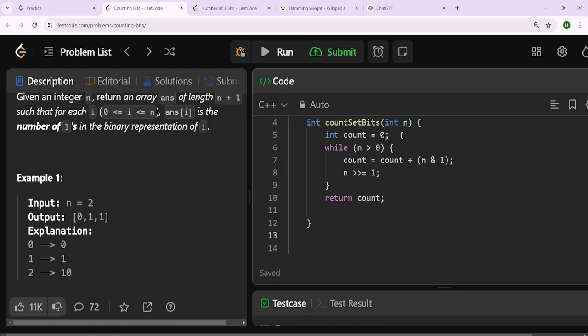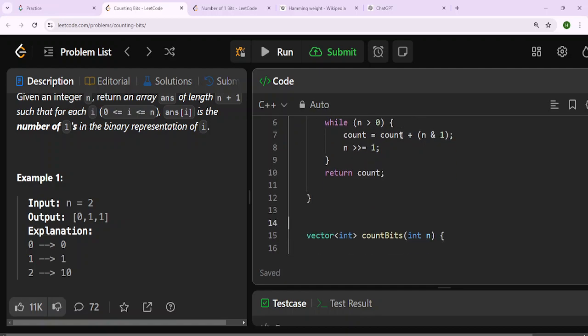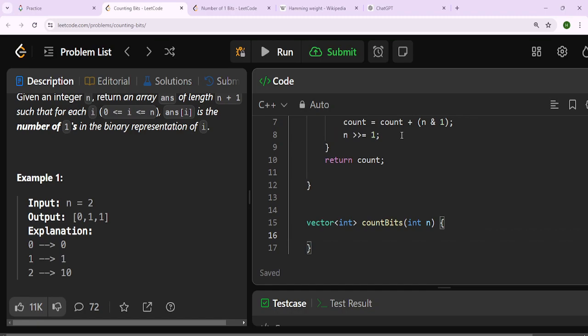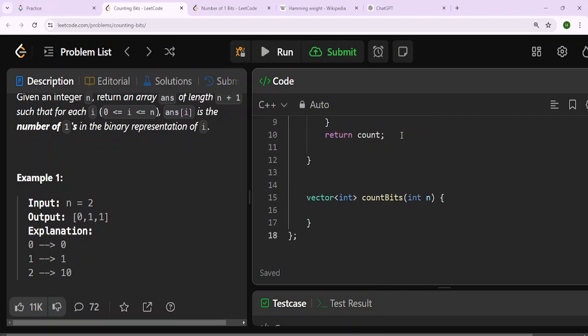Okay, that's great. Now we go to this problem, which is countBits. In countBits, we have a vector return type, and that's for each number that we want to pass into count set bits. So first of all, we create a vector of ints, and this one will contain the results, the results you're seeing in the output section.